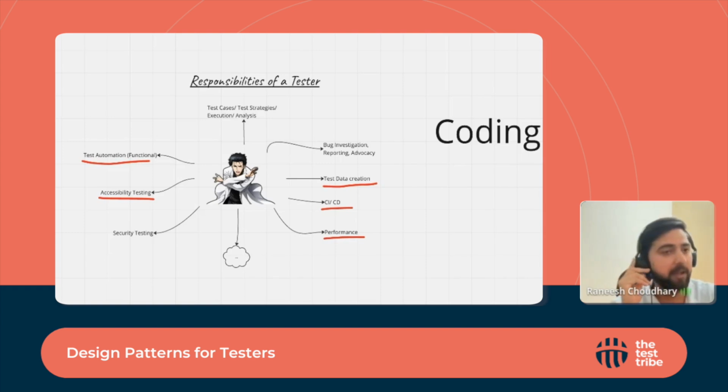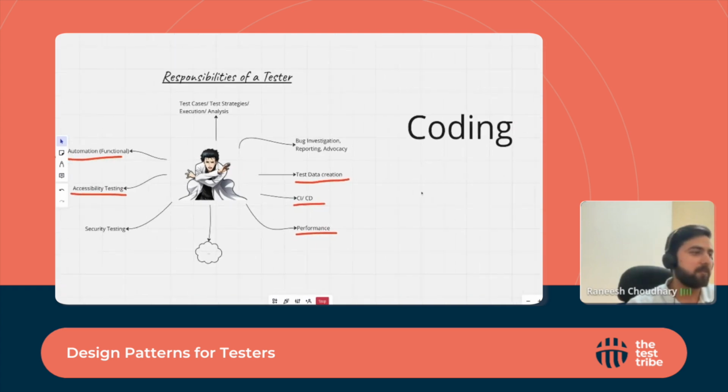Earlier Jenkins was like you configure some things and create a job. Now you are creating pipelines using Groovy script. So everything requires coding. You cannot stay away from coding as a tester nowadays. This is why testers have to learn coding, because even the jobs getting created in the market require some coding knowledge and automation knowledge, right?